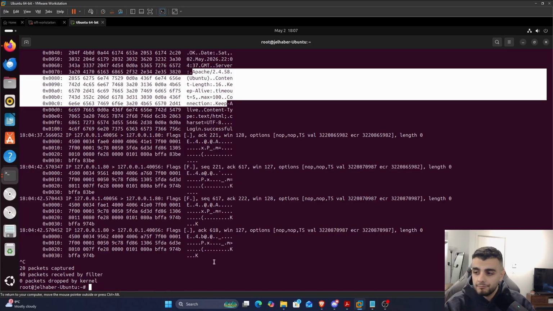And even if there is TLS encryption, if you are lucky enough to be on that server, and the administrator made a mistake or a misconfiguration, maybe you will find the private key of the encryption, and then you can decrypt all the data. And this is actually very powerful. If you are an attacker, you can use TCPDump in ways that are actually scary, I would say, because you are capturing everything.